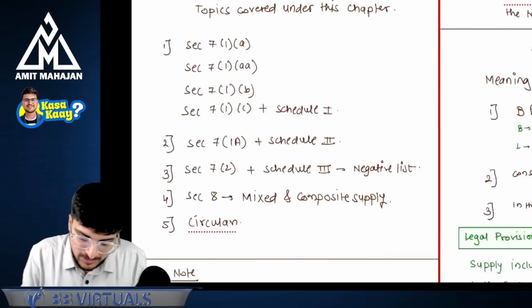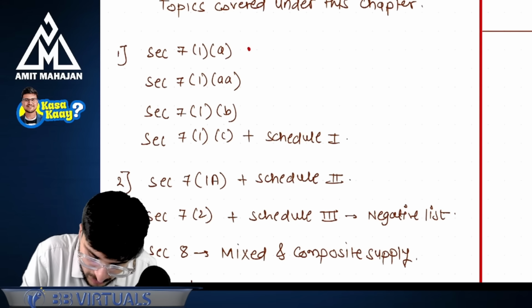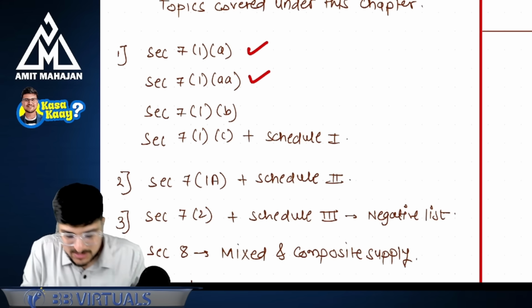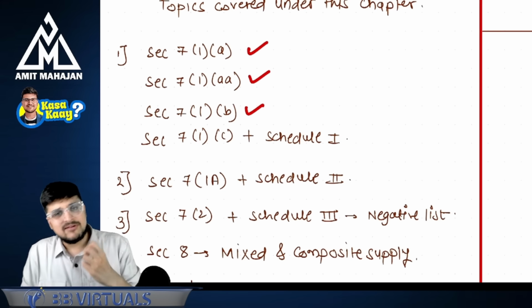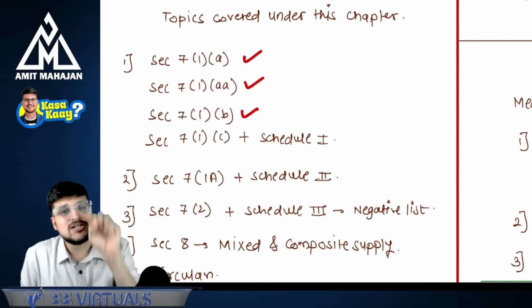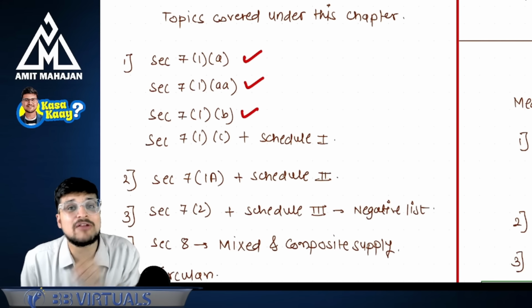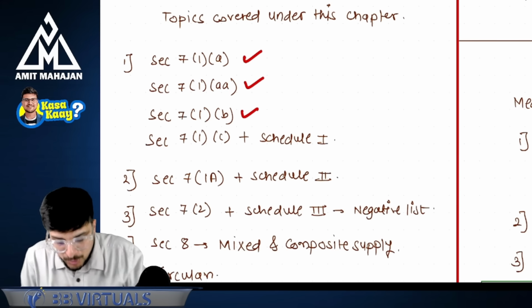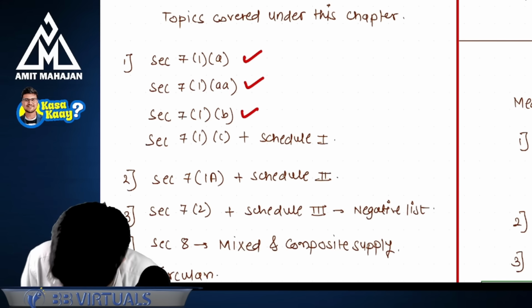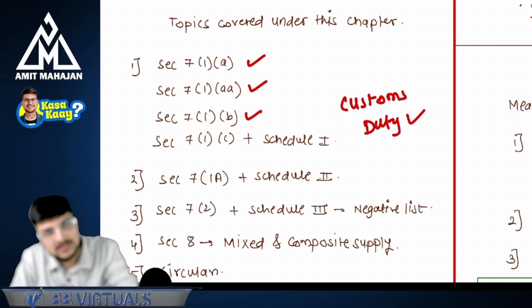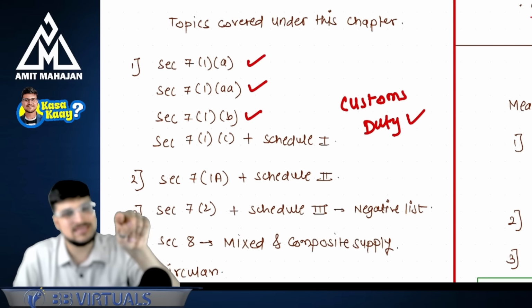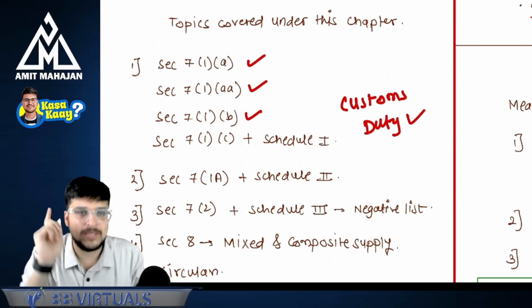Let's come here and try picking the things which we are already done with. 7.1a, 7.1aa. I hope you are having some good revision. Now let's come to 7.1b. What is 7.1b? It talks about importation of service. I am importing service, not goods. Why not goods? Because if I import goods, customs duty will be applicable. So customs duty is already there in case of goods, while in case of service, they are specifically charging it to tax under section 7.1b.